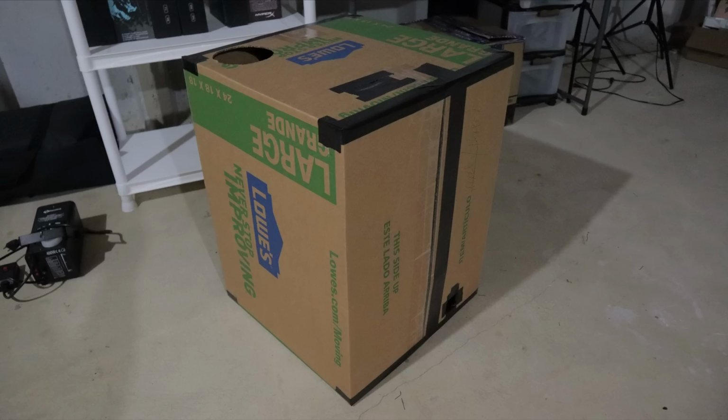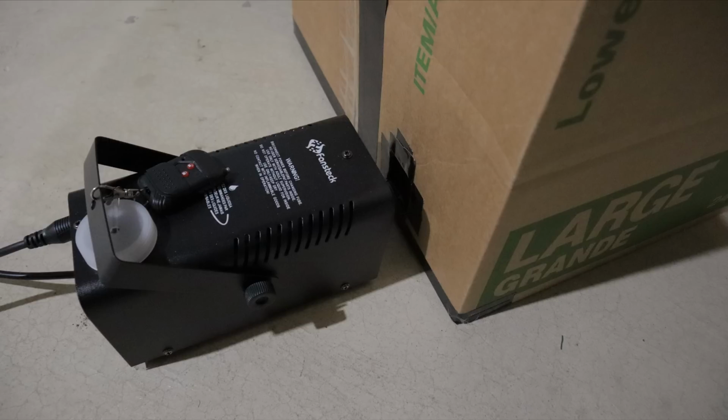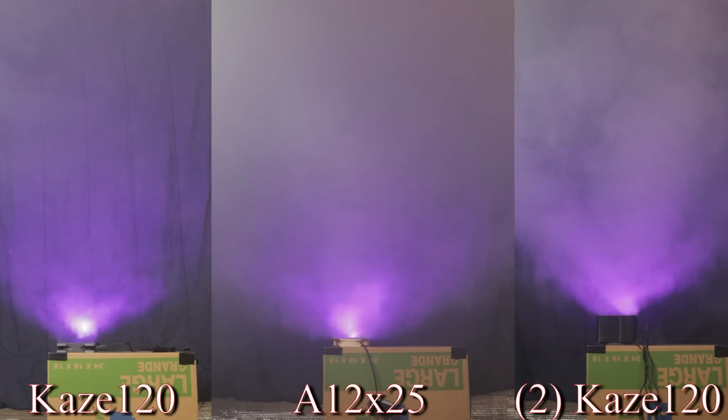Next, I tested the stability of the airflow, and to do this, I used a super high-tech stability visualizer. This instrument is comprised of a sealed cardboard box with 2 holes cut in it and a fog machine. I also threw in an LED light because it makes things easier to see against my garage door, and also RGB. Now, this is where things get interesting.